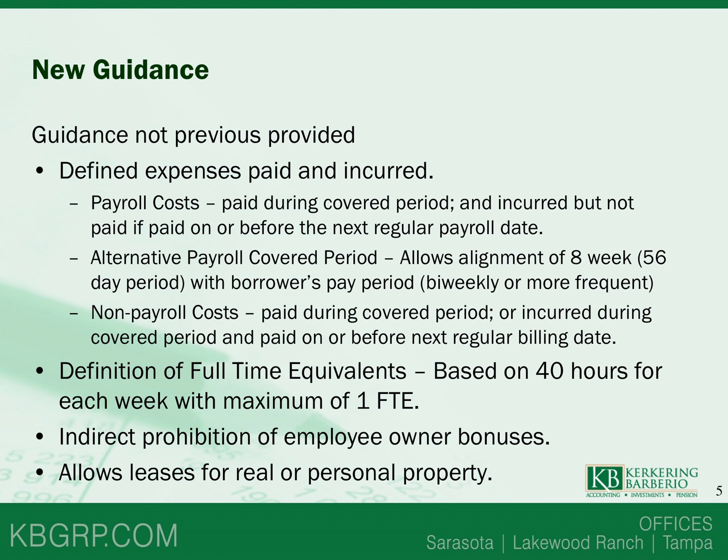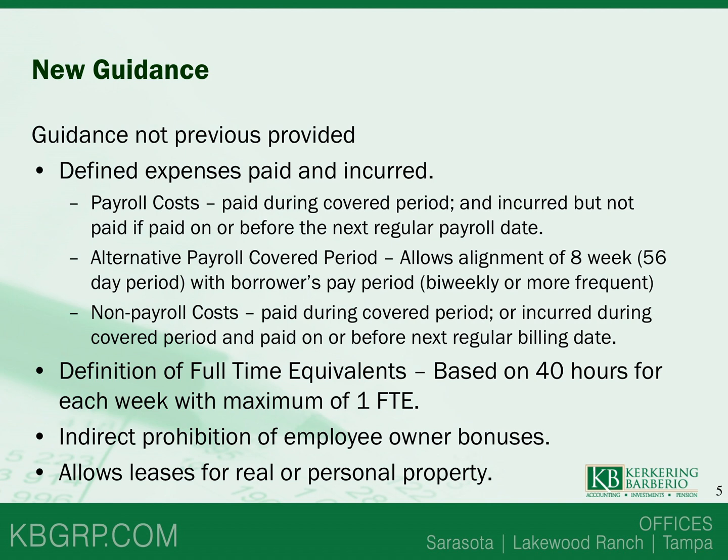We also got an indirect prohibition of employee owner bonuses. So what that means is they clarified that as far as a cap on owner pay, we are looking back to 2019. So the cap on owner pay is 8 weeks of 2019 wages. So that's what we're capped at, either the lesser of that or the number they gave us earlier, which was 15,385. And that 15,385 number is 8 weeks annualized at $100,000.